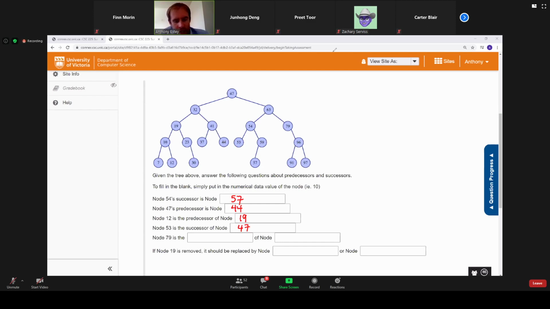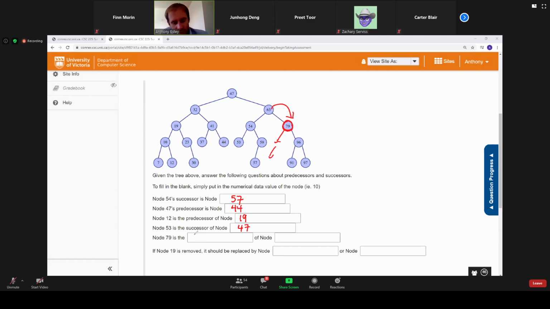So node 79 is what? Node 79 is here. And this one's kind of a trick question, because it's clearly not a predecessor because it's not as far right as possible. So the next question is, is it as far left as possible? And we see that it actually is as far left as possible after we go right once from 63.